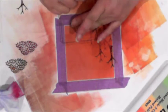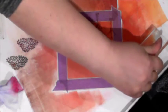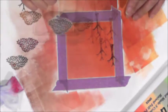I'm gonna stamp off the grid again. Just clean it by doing that. Oh, it gives some really good second impressions, I have to say. So we'll try that.